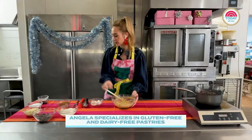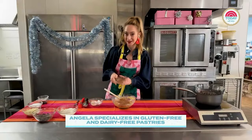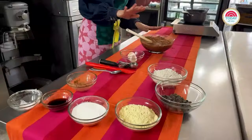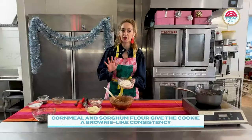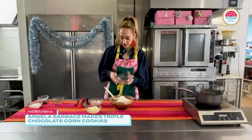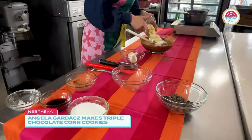So now I'm going to add in my cocoa powder, the first part of a triple chocolate corn cookie. We're going to be adding our sorghum flour and cornmeal next. And Goldenrod Pastries is a gluten-free bakery, and I've actually found that flours like sorghum make the most tender cookie. So it's perfect for this. We're gonna add sorghum flour and we're gonna add our cornmeal, really nice fine cornmeal, and get this all combined.